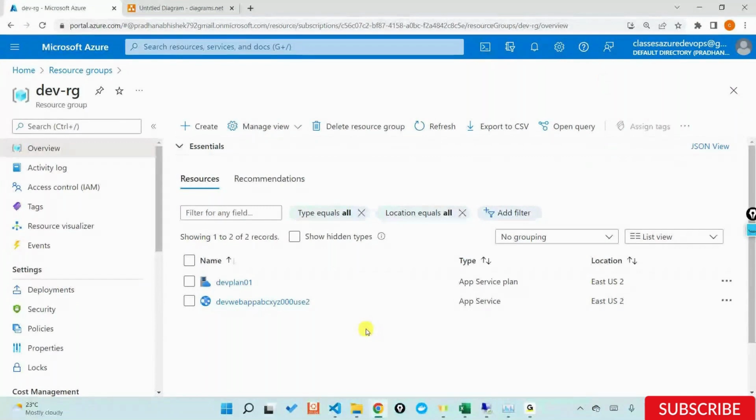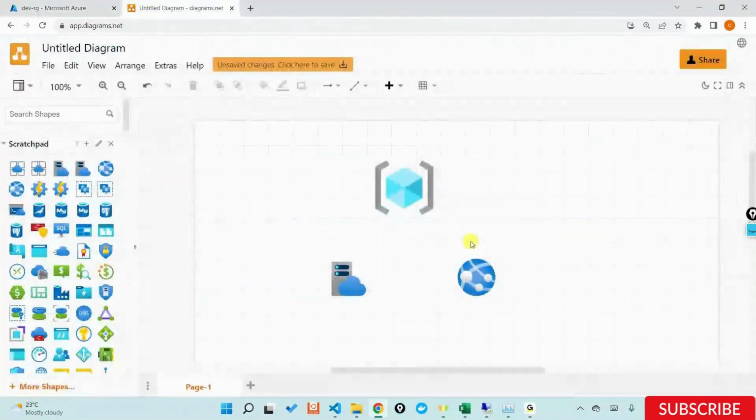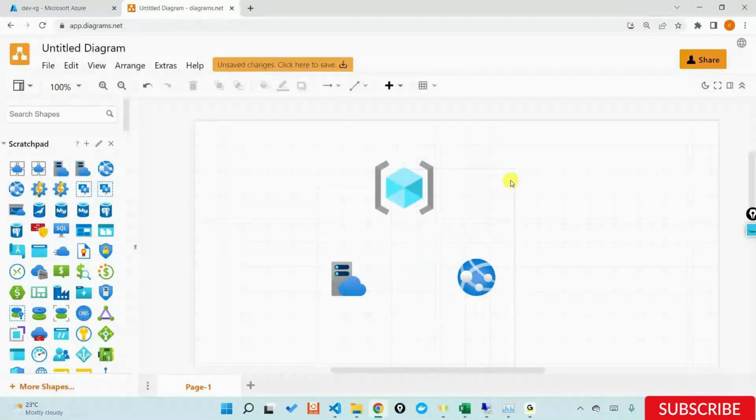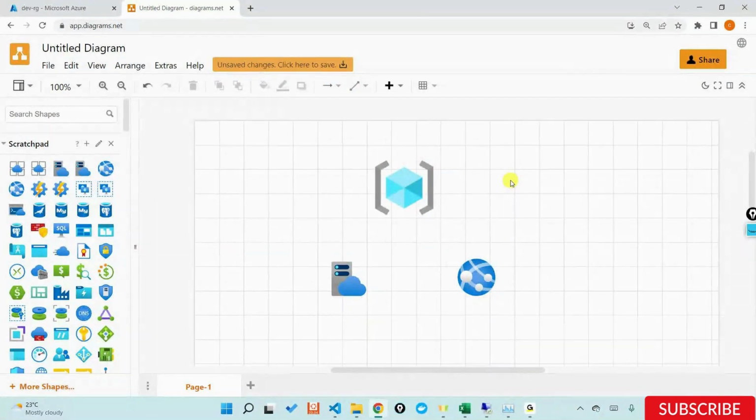Any questions again? We were just creating a simple app service yesterday, and we asked what is an app service plan, what is an app service, and we also looked at how to do it with an ARM template. We also deployed the ARM template using a PowerShell script. Yesterday we did a New-AzResourceGroupDeployment and deployed the ARM template inside a particular resource group, and this is where we are.